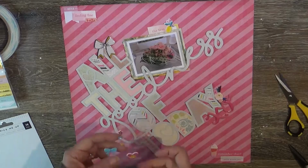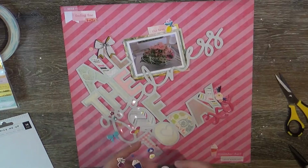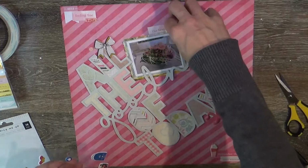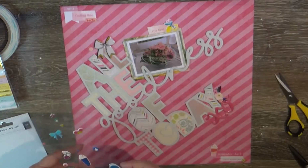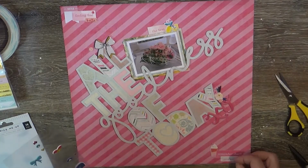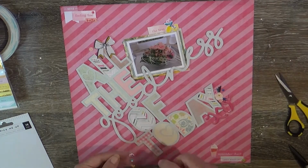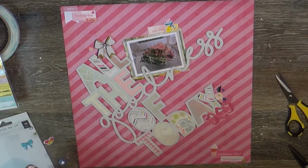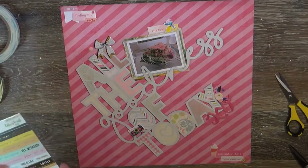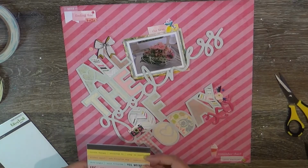But I love the little lemons that I end up putting on top of the photo, and the label next to it says the best, and then I've got a little puffy label up at the top left that says hello. Then I've got that little shake or sugary drink down at the bottom, and then a little dot of this little lime color and a couple of little tiny stars, and this camera from those little puffy stickers. So I used quite a few of those. I was pretty impressed with getting to use those.